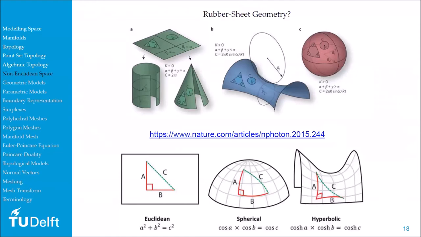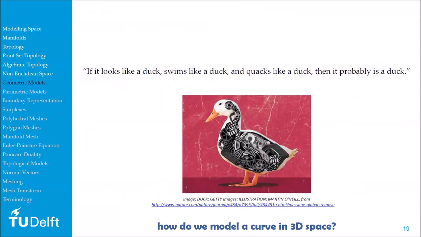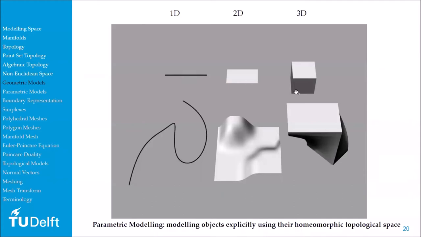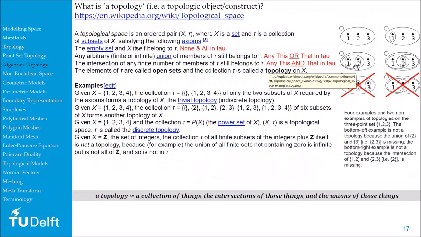Okay, so we started our journey with this kind of a thought experiment. So let's continue with it. I told you that if it looks like a duck, swims like a duck, and quacks like a duck, then it's probably a duck as far as we're concerned in modeling, in computational modeling, right? So if you were to model such a thing as connectivity, right, and send the information about connectivity on these kind of shapes, what would be the first thing that comes to your mind? If you were to send the information about connectivity between sets, what would you send over a telegraph line? What is the information content?